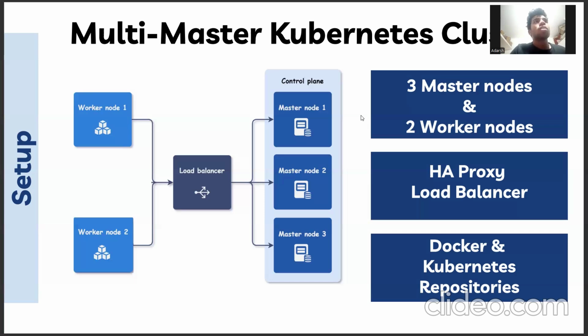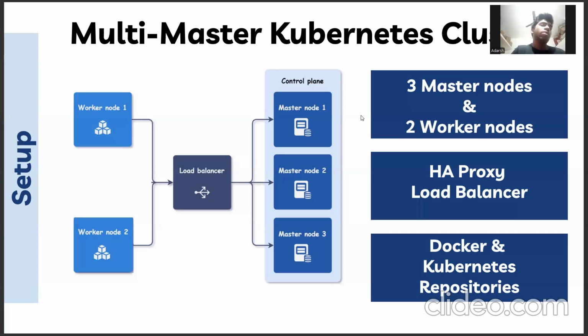Coming down to what Kubernetes and Docker repositories are. So Docker is a platform that enables developers to package applications into containers, which are lightweight, portable, and also self-sufficient. So these applications are in two parts when coming down to our Kubernetes. So Kubernetes uses Docker as a runtime to run these containers within the pods, and then these Docker images, which contain the applications and their dependencies, are pulled from the repository and then used to create the containers within the same Kubernetes cluster. So this is the first part of the Docker.